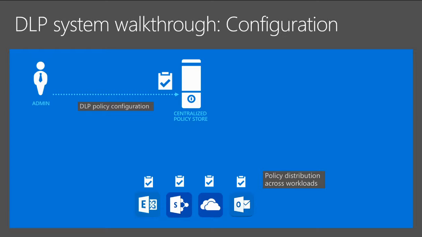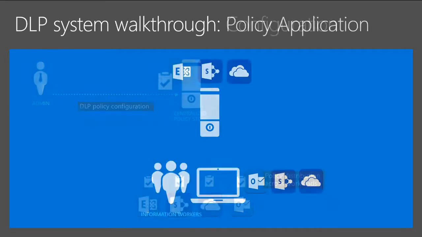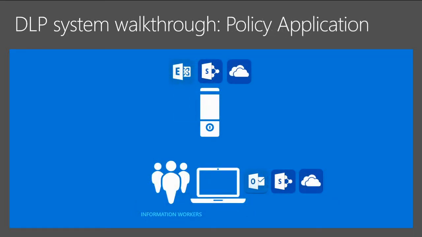And we're also working on seeing how to bring this into our hybrid environments, where you get to author these policies and they're also synced into your SharePoint on-prem, for example. So again, you have one place to author this, and you can think of SharePoint on-prem, for example, as another location or workload that you get to configure. So again, you get the promise of one place to configure, one place to author, and then have the benefits of that across your entire ecosystem. So this is configuration. Now let's quickly look at policy application.